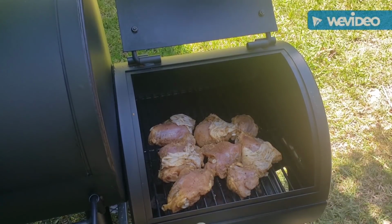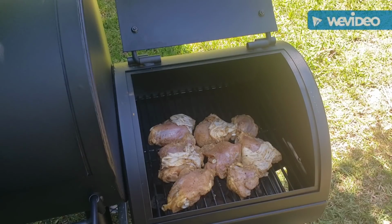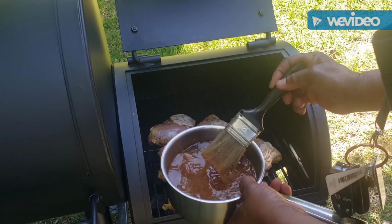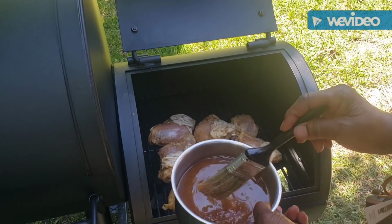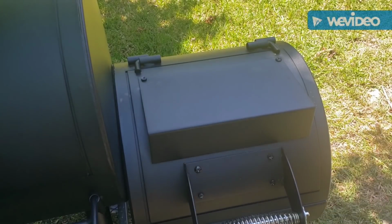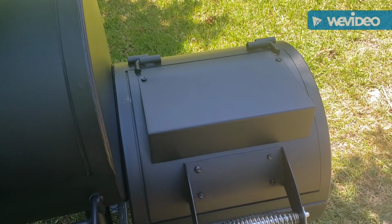Okay, chicken is in. I'm gonna douse it a little. Let me put this bag away. Okay, put the bag away. Douse that chicken. This is called marinating chicken. This keeps it moist when it's on the grill. So I'm gonna start it out with a little. Okay, we're gonna let the lid down and let it rip, and hopefully it'll smoke like I want it to.